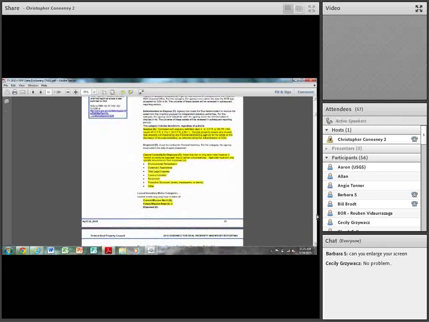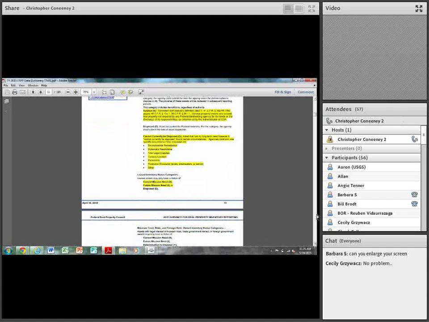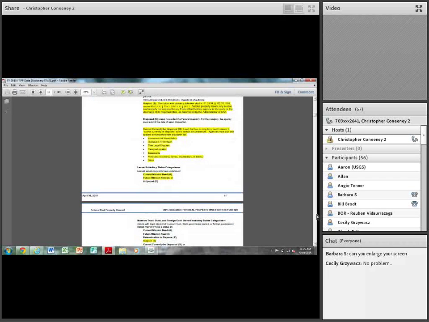We have added a new category. This is surplus. Surplus is a further designation of those assets that were called excess under the GSA disposal authorities.